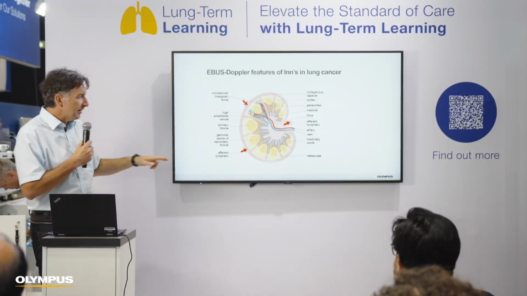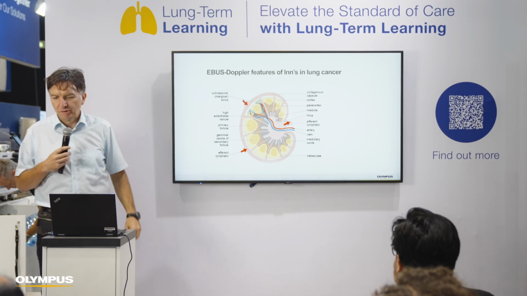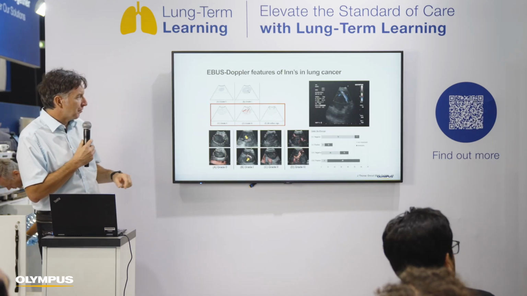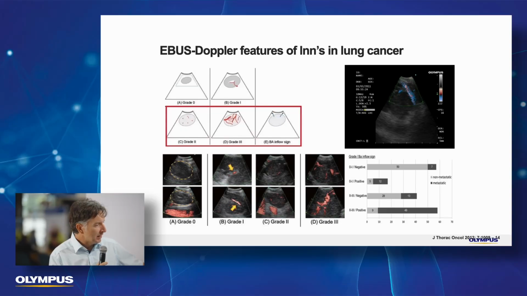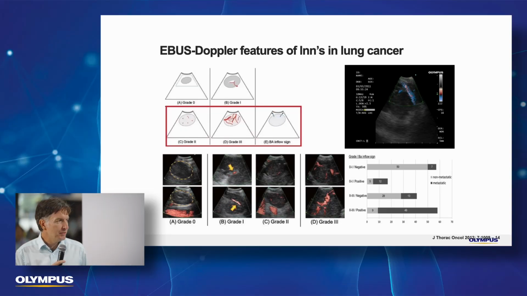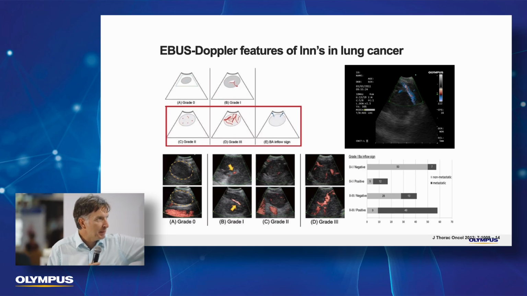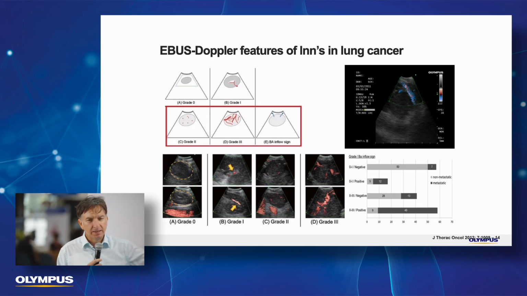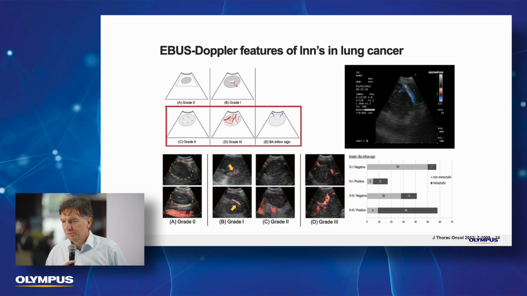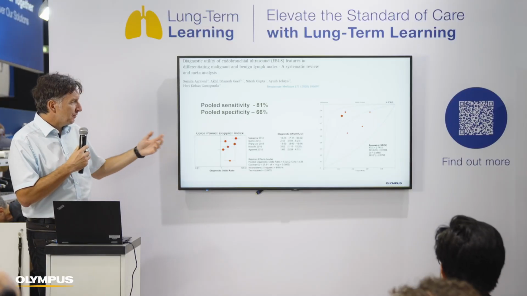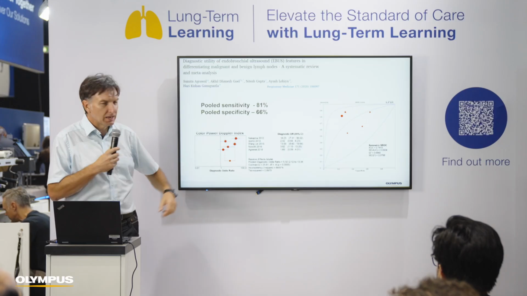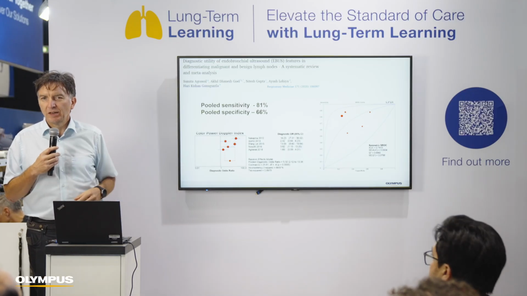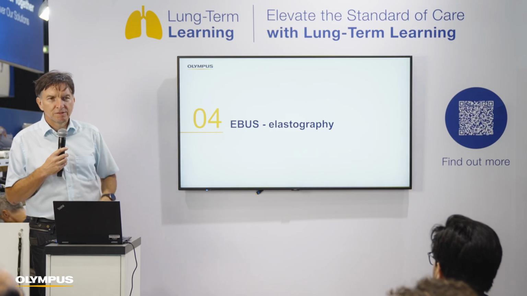A few studies were also published which show that if a lymph node has a lot of vascularity inside, and if the vessels are coming through the capsule from inside, this is a bad sign for lung malignancy. Here it is illustrated. Grade 1 and grade 0 are usually benign features of the lymph node, but grade 2 or 3, and maybe this inflow sign, which I just mentioned, can increase the possibility of malignant involvement of the lymph node. So again, we have this meta-analysis showing how accurate this is, but it again cannot replace the cytology, and I will just skip it further.